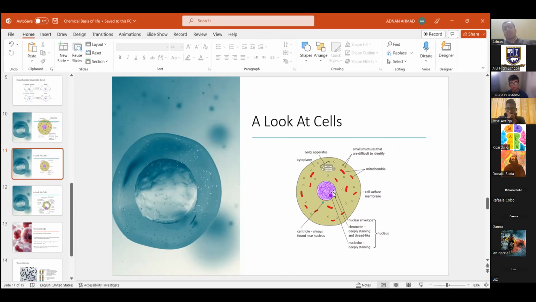Okay, let me explain. The nucleus contains DNA. It is a molecule that is very essential for passing the characteristics from parents to offspring. It contains all the information for carrying out the different functions that a cell does in its entire lifespan. That molecule, which we call DNA, deoxyribonucleic acid, is inside the nucleus.